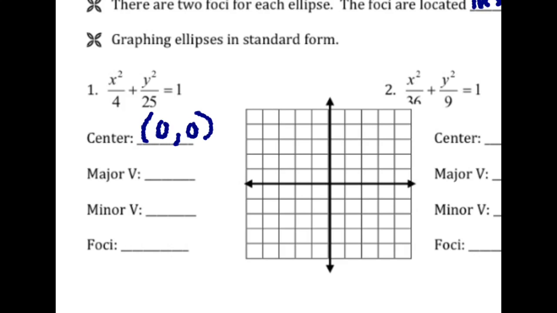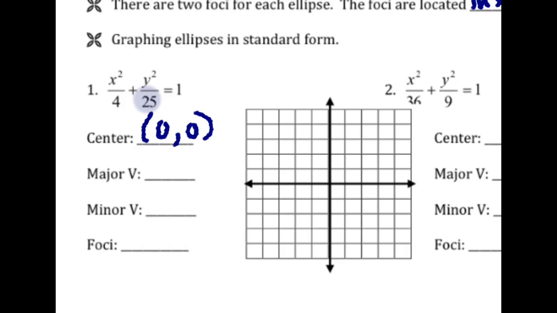Now, looking at the major and minor vertices, I like to always go to the bigger number first. And when I say the bigger number, I mean looking underneath in our denominators. So what we have here, you got a 25 underneath the y squared. Like we saw with circles, remember we had to square root the number that was over on the right side in order to give us the radius? Well, we're going to do the same idea here. So I look at that 25, and I basically think about that being 5. Because it's under the y, it's going to be in the y direction, so up and down. Our movement is going to be up 5 and down 5 from the center.